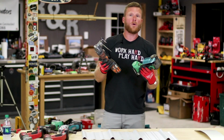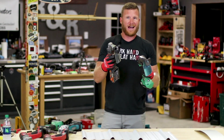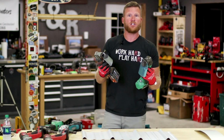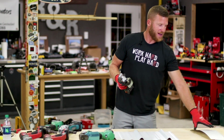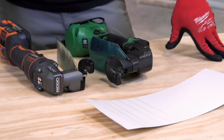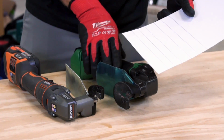So now, when we go to these types of single cut shears, I really don't use these for much on the rib steel. Even if I've got to cut nice long, straight cuts, they do work for that. But where these really shine is when I've got to cut my flat stock. And what I mean by flat stock is literally just flat stock material. So just making sure you understand what I'm talking about. All right, so with the single cut shears, what we mainly use these for is cutting this flat stock. I got some nice lines here just for reference.